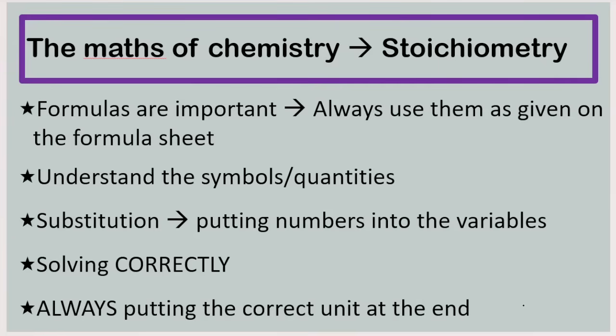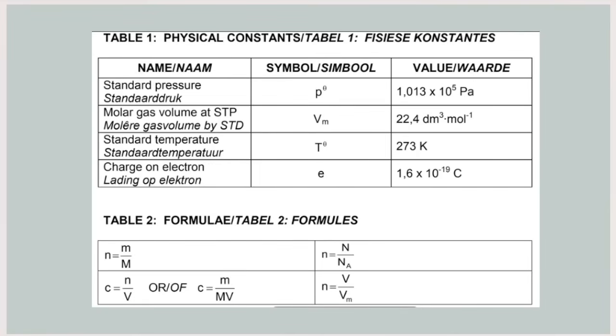My first point is that formulas are important. We're always going to use them as they're given on the formula sheet. When you write your exam, you will see your formulas given like this, as well as your physical constants. When you select a formula to be used, you always need to write it down as it's written on the formula sheet. If you want to rearrange the variables or manipulate them, you can do that after the fact. So you always have to write down the formula on the formula sheet, then manipulate it, and please make sure that you rearrange or manipulate equations correctly. We'll go through that when we break down the formulas.